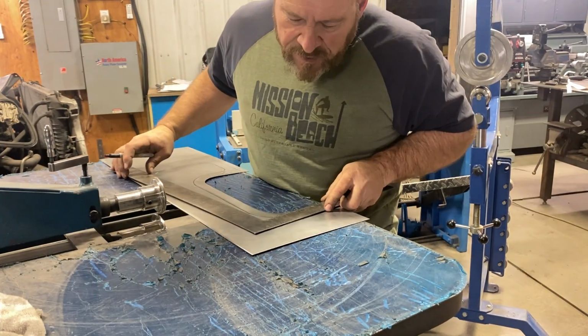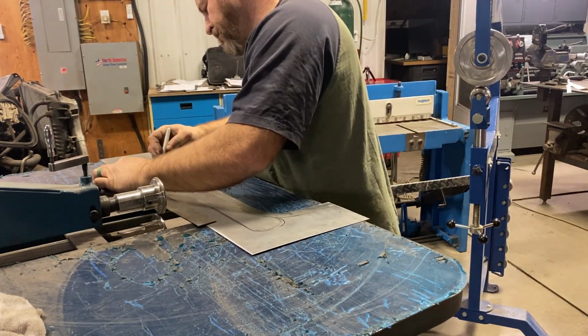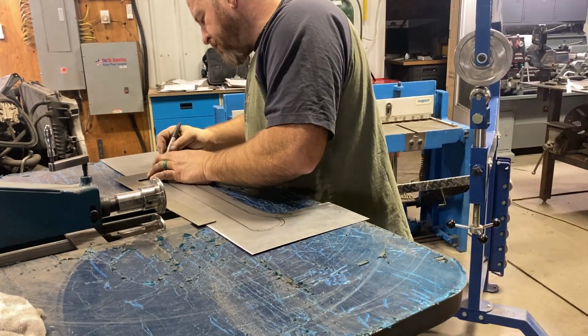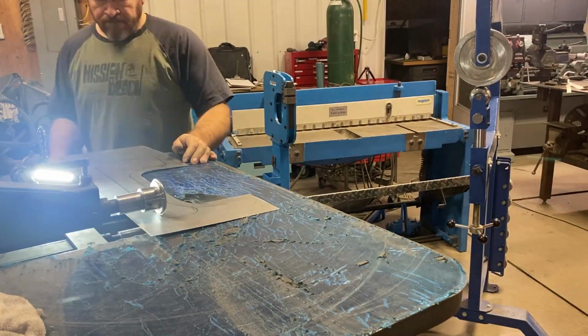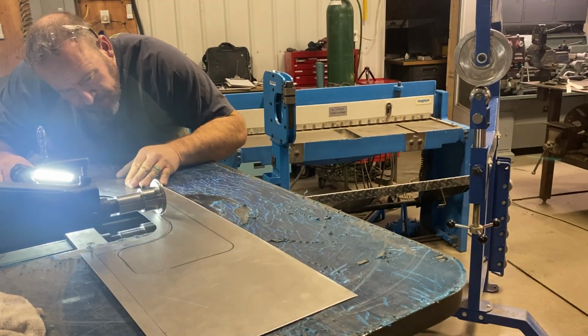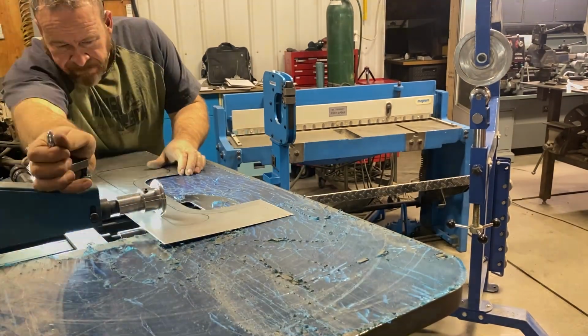Make my marks a little darker because the English wheel takes it off. And we want to make sure our lines are nice and straight, nice and happy. Doesn't look as messy.